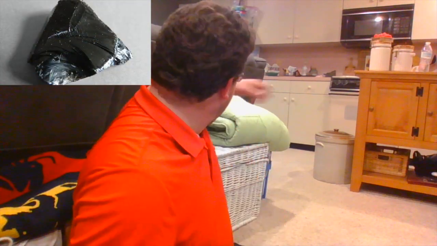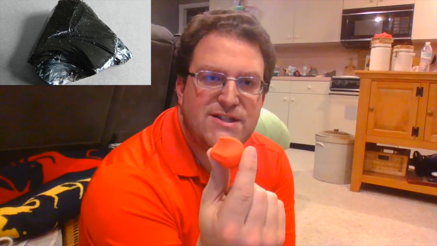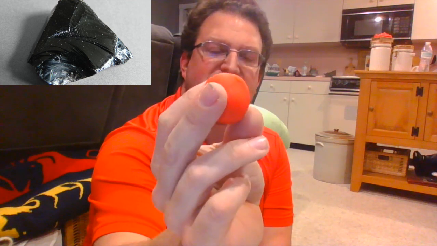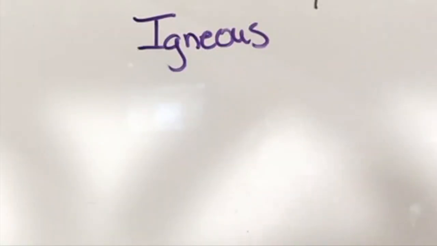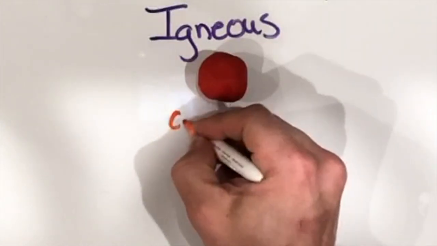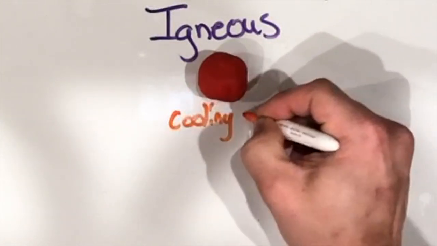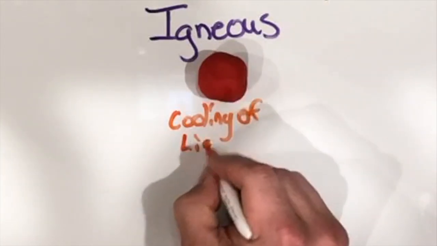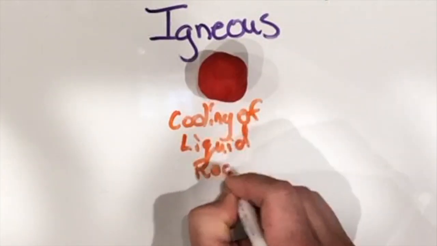So if you take a standard igneous rock like obsidian and compare it to this piece of clay, you actually see something pretty similar. You don't see any crystals, you see one solid color, and you see something that's basically straight up as it is. So, if we're looking at an igneous rock, we're looking at something like this, okay? And once again, igneous rocks are formed by the cooling of liquid rock. Okay?